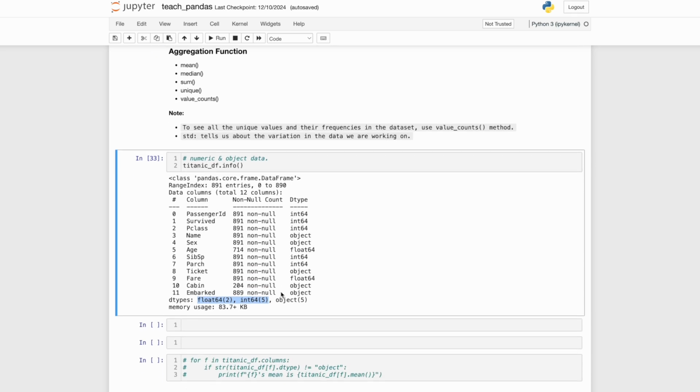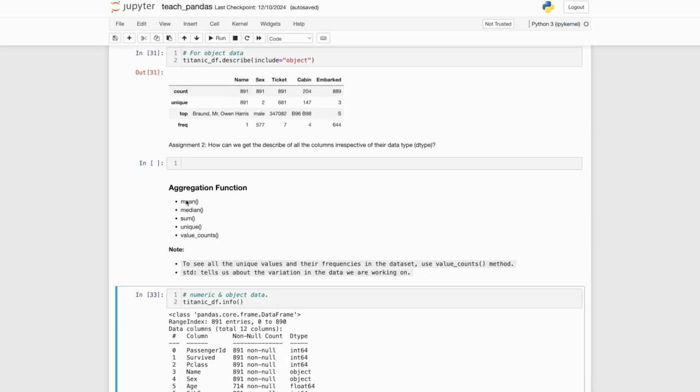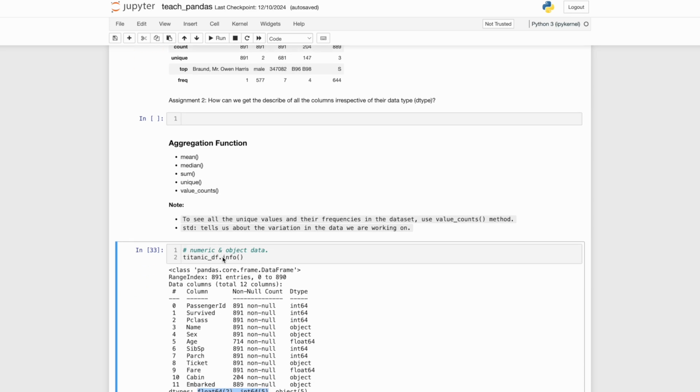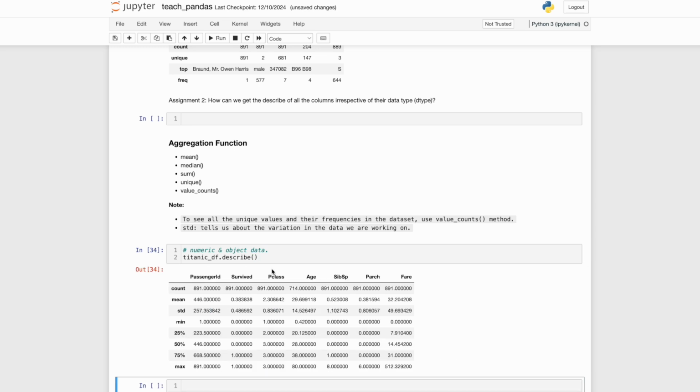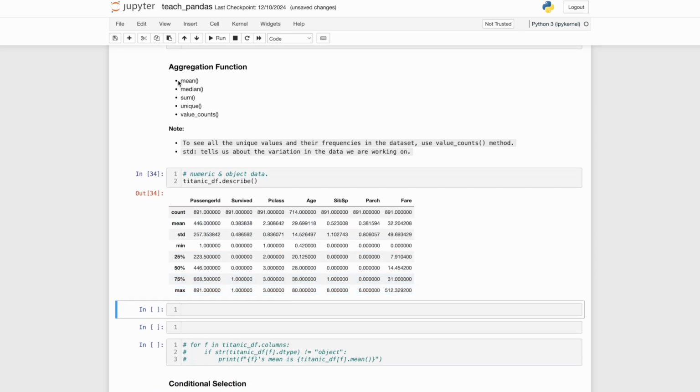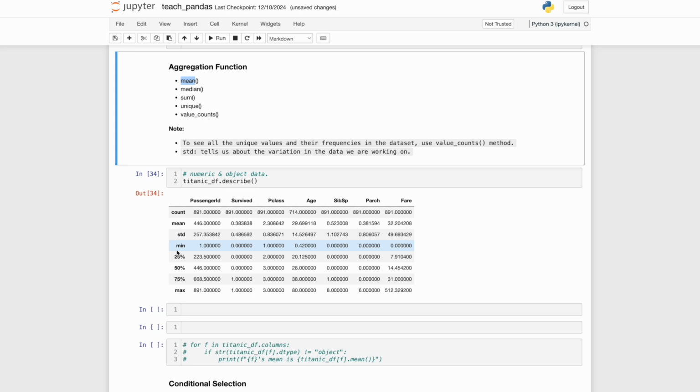Now let's see how we can actually apply this. And if you look at describe, this is also a summary method. It gives us brief information about the data set, and it equally gives us some of the things we are to look for under the aggregation functions. We have the count, the mean, the standard deviation, the minimum value, the 25, 50 and 75 percentiles, and the maximum value of each of the 7 numerical columns.